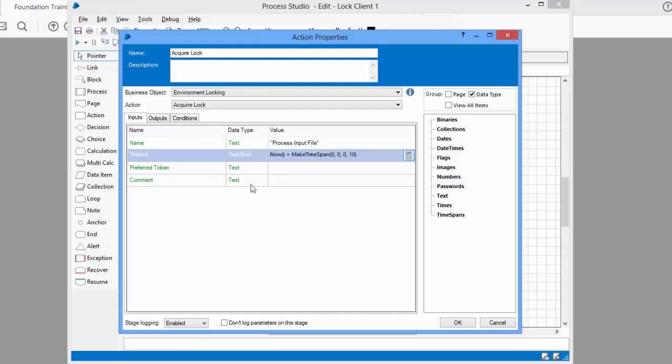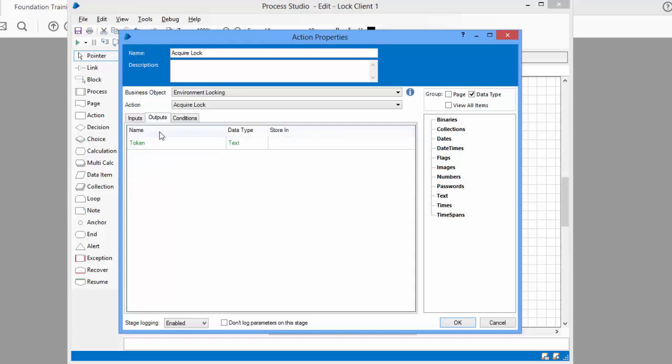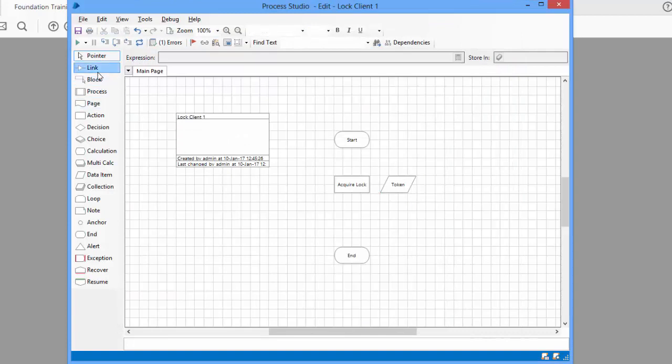I'll leave this preferred token blank and we can give some comments if required. We get back some output. So it returns me a token, which is registered against this lock. So we can check for this token. If the lock is not acquired, then this token would be empty. So let's store this. So we are passing these two inputs, collecting this output. Click OK. I will link it.